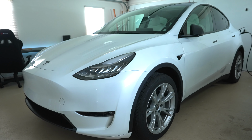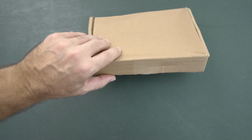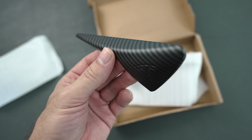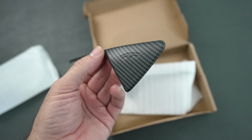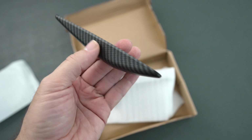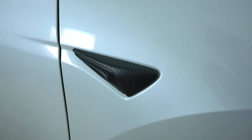Today we're going to be installing some covers on these side cameras. I did get these on Amazon, and this is the package it comes in, and that's what the covers look like. This is not real carbon fiber, it's just a look-alike, and these simply stick on with this double-sided tape on the back to the side camera markers, just like that. And it kind of gives it a nicer look.